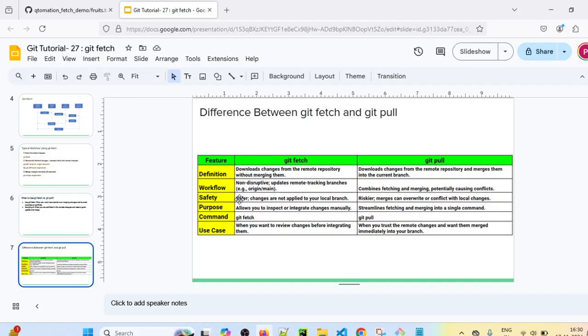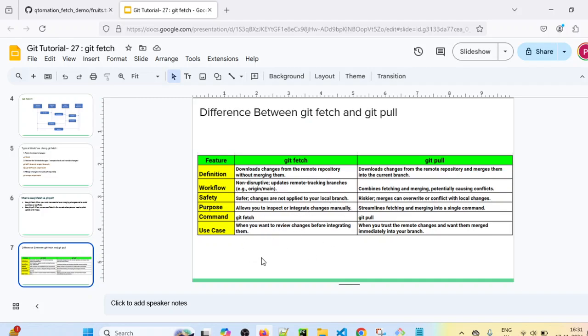Git fetch is safer because changes are not applied to your local branch unless you explicitly do it by using the git merge command. But git pull is riskier because it will merge, and can overwrite or conflict with local changes. The main purpose of git fetch is to allow you to inspect or integrate the changes manually, whereas git pull is used for immediate fetching and merging. It streamlines fetching and merging into a single command.